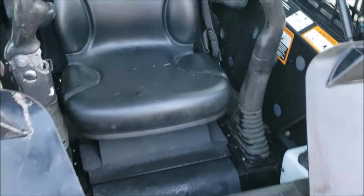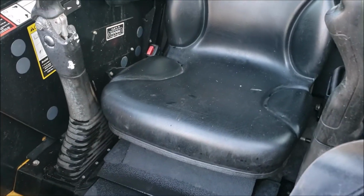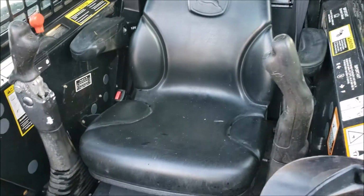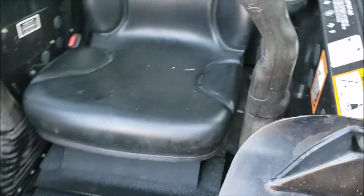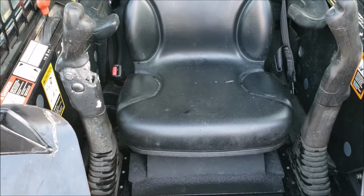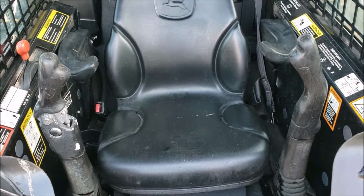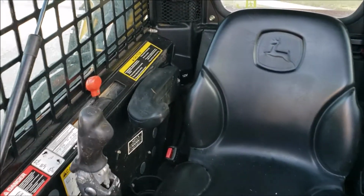What it is, these sticks have to fold forward, and getting them to move forward and lifting the cab up at the same time gets kind of hard, but it works. The first time I tried to do this, it was really hard, and I was banging on it trying to get this thing lifted up. But after you've done it once or twice, you'll realize it's not too bad.